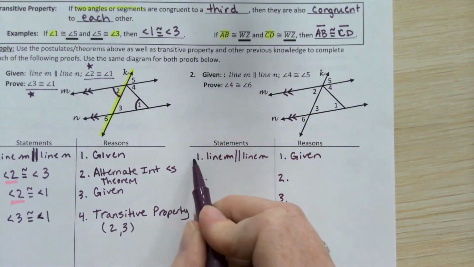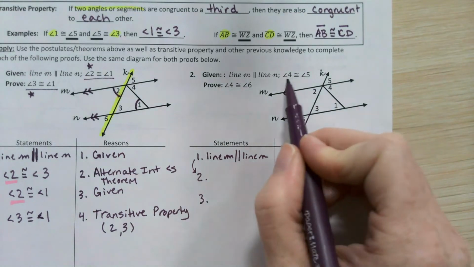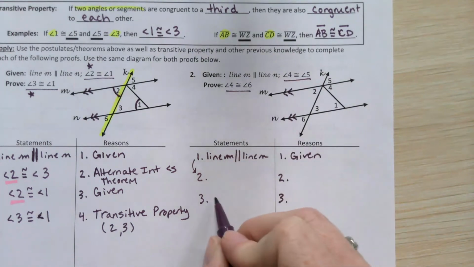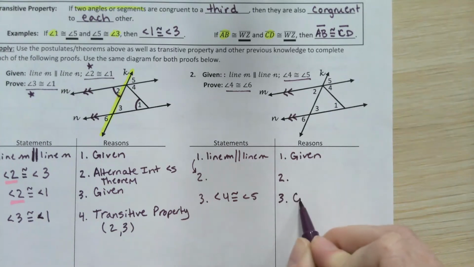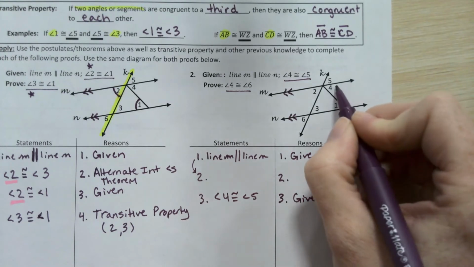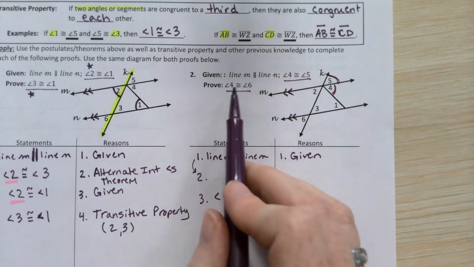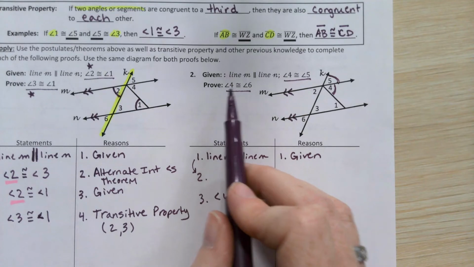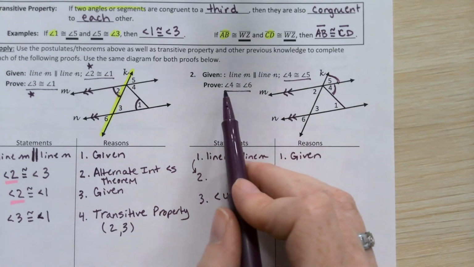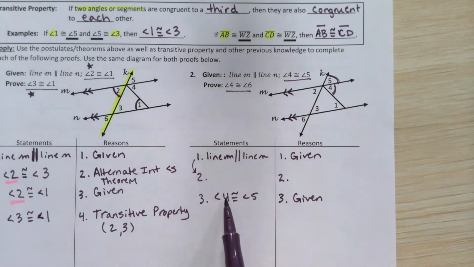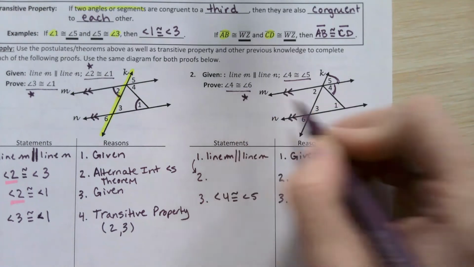I'm going to, again, leave myself a space here so that I can use those parallel lines for something, but I want to keep in mind that I also have information about angle 4 and angle 5, thanks to a second given. So angle 4 and angle 5. And my goal is to say something about angle 4 and angle 6. So I'm noticing again, I've already covered angle 4. It's in my proof thanks to the given. What's not quite there yet would be angle 6.